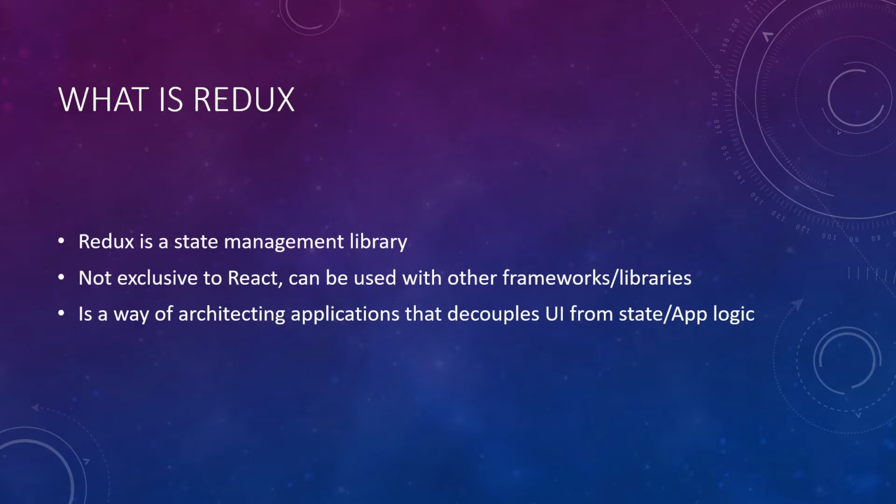Now, it's important to understand that Redux isn't exclusive to React. It can actually be used with any other framework or library. So if you want to build out a web app in Vue, you can technically use Redux as your state management library. If you want to build a mobile application using Flutter, we can use Redux with that as well. Now, Redux happens to be the main state management library for React, so it's really become synonymous with React. And I think that's why a lot of people seem to think that Redux is part of React, but it's not. It's a totally separate third-party library.